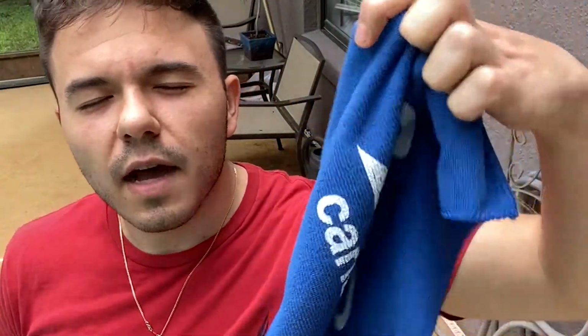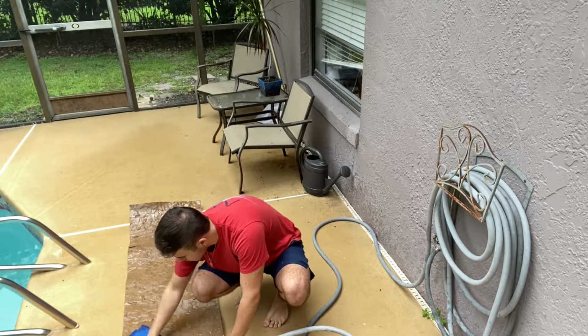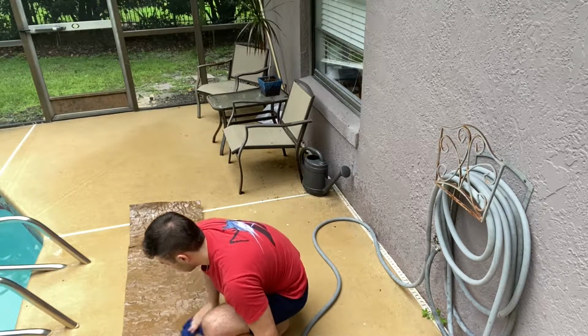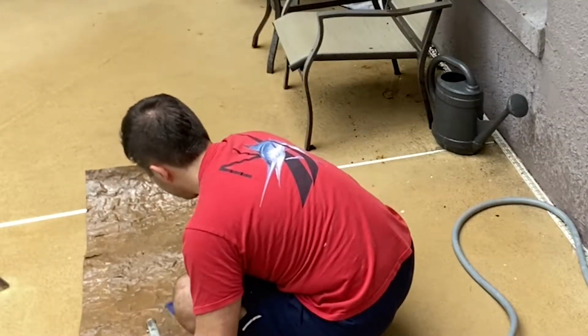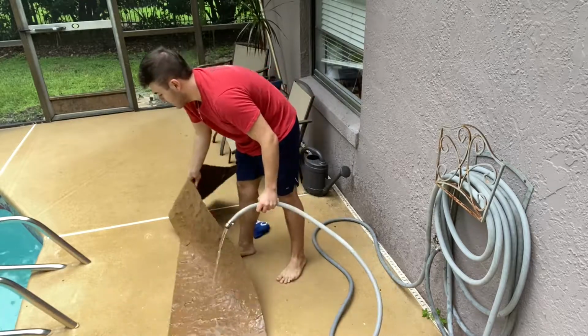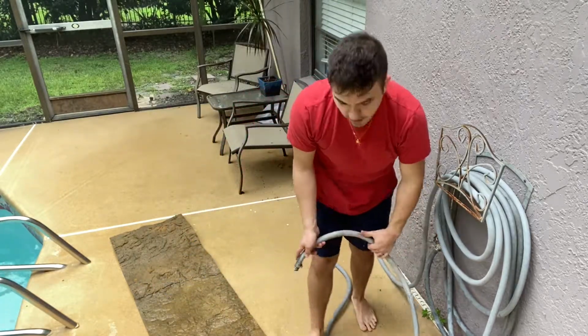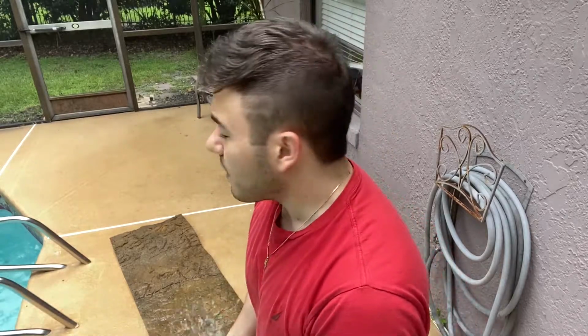All right, I got the Coral Life towel that we got from Aquashella, and I'm just gonna get it a little bit wet and then wipe it down a bit and see if anything's actually coming off. If not, probably not gonna spend too much time. I can't really wipe that side down because it actually has a rocky texture, which is pretty cool. It's actually coarse, not just a smooth plastic texture, so it feels like a rock. And nothing's really coming off, so I'm not too worried, and I don't think it's as bad as people were saying.